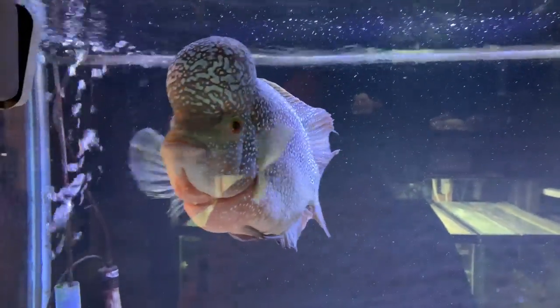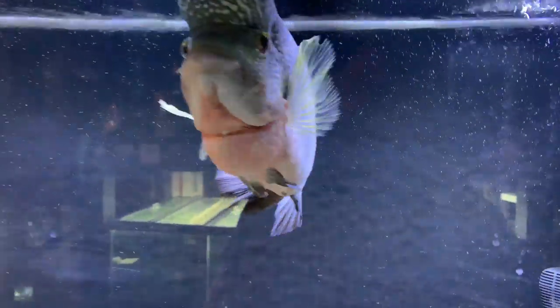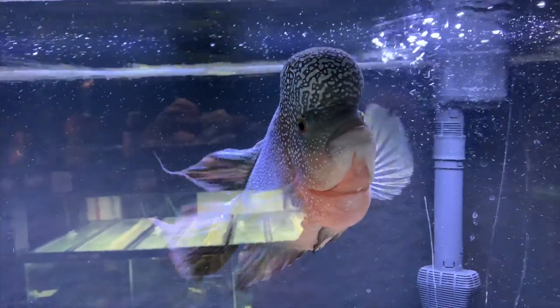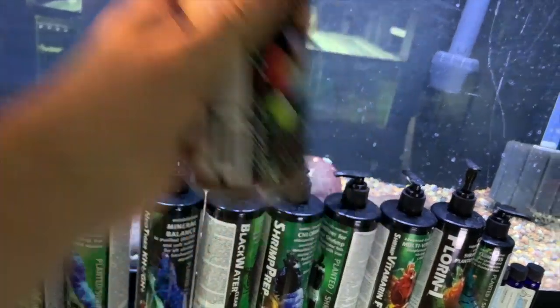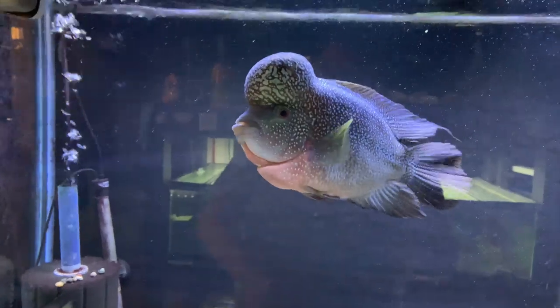Here is the Flowerhorn — this is Colossus. He is a 9.9 King Comfa. He's doing well. Lately his coloration — the red has faded a little bit and he's showing more blue, but that can change depending on his mood, water quality, and things like that. He's hungry right now. I'm going to give him a little bit of Southern Delight large cichlid. If you're not familiar with this food, give it a shot if you keep cichlids — they love it. He's doing well and I don't have anything else really to say about him.